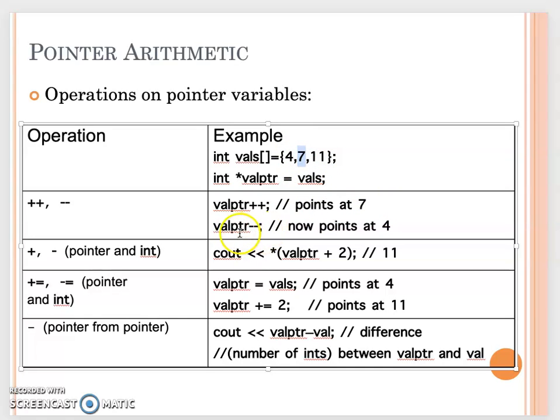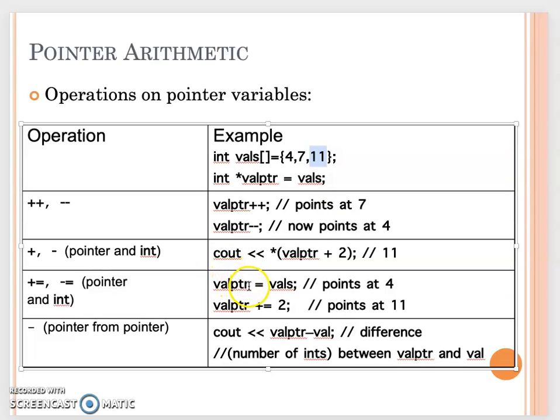If we do the minus again, it goes from 7 back to 4. Earlier we talked about using the dereference, but you do the calculation first. So using the pointer plus 2, it already moves 1, 2 elements, including the data type size as the element. That's why when you add 2, it points to 11.